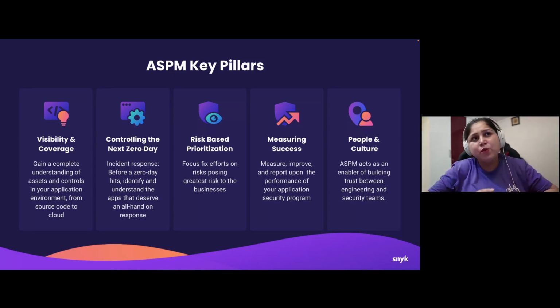The third one we need is strategic decision making. And we can see it here with this slide that risk based prioritization helps the organization to measure the success. ASPM empowers the application security team to make those strategic decisions because it's providing insight into the real risks and the platform, which is enabling the optimal prioritization. So all of this is helping create the clear security guardrails, which are very, very important.